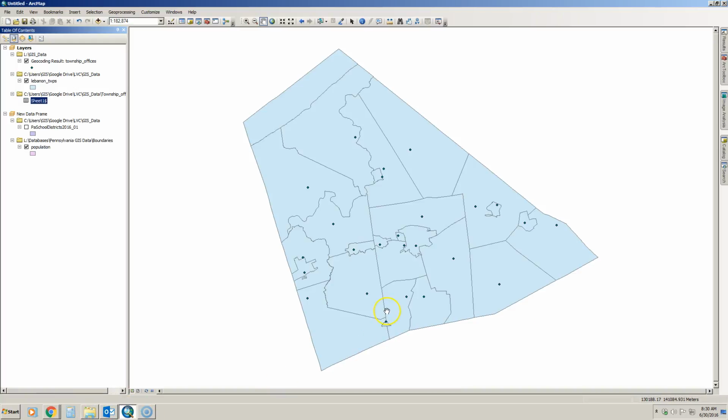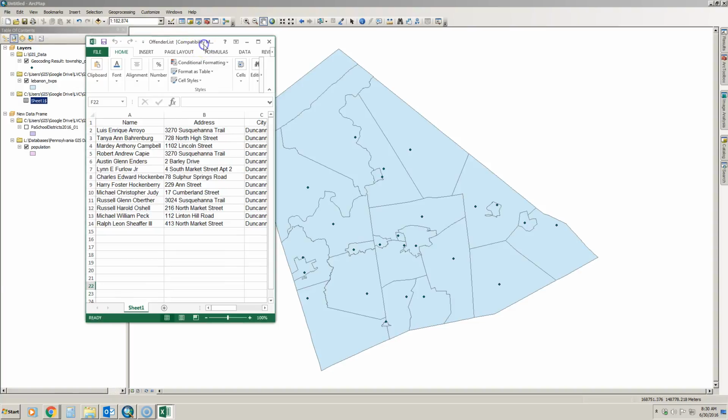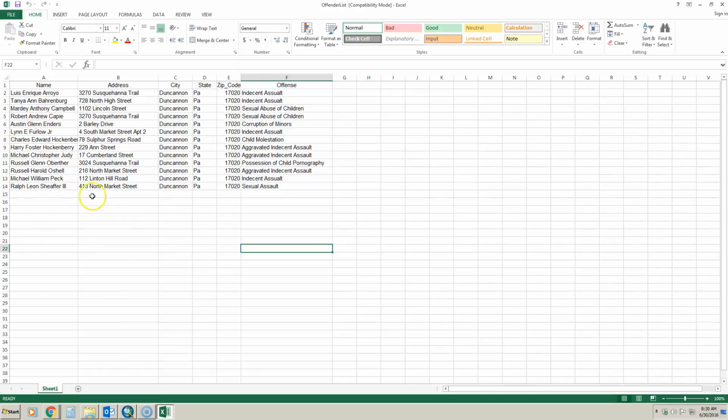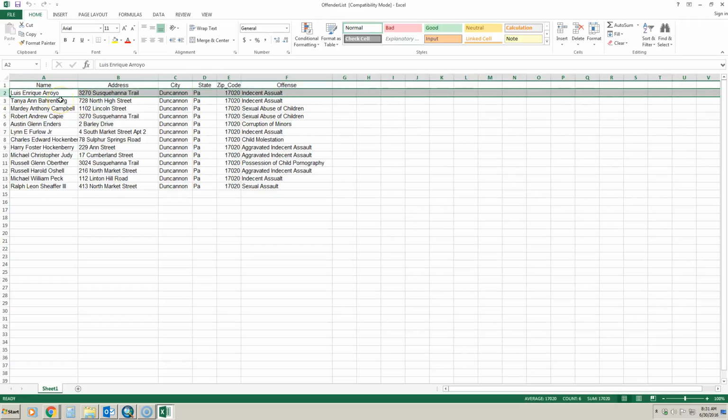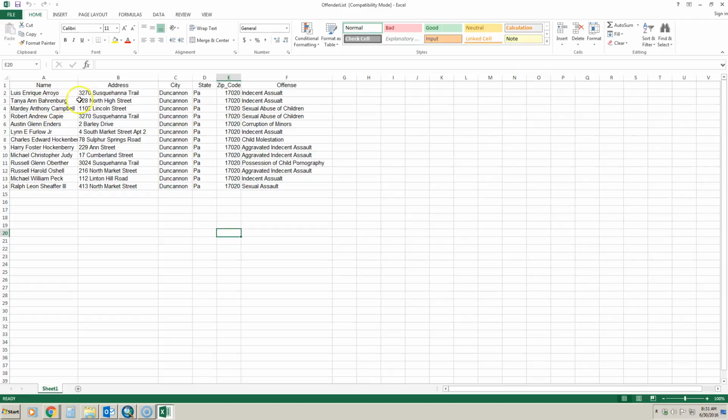And I'm going to bring up an Excel file that I have already created to show you what yours should look like. Notice that this Excel spreadsheet is very clean and simple, no fancy formatting, nothing's truncated or cut off, and it's just nice and clean, no spaces between the field name and the first entry. So this is a really well formatted spreadsheet. Notice that the fields that are in there, there's the name of the offender, the address, and the offense. All of this data will carry over to the attribute table.